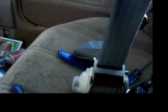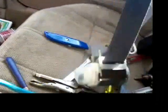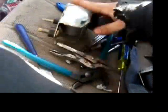Now, I know this may sound bad, and these seatbelts, the shoulder belts will do that, but the lap belts, I've tried it, they won't. So it really doesn't matter. But if you get into an accident, it will still lock up.